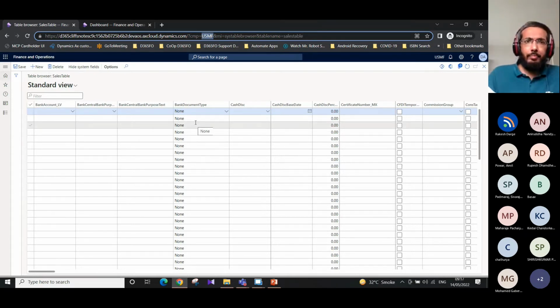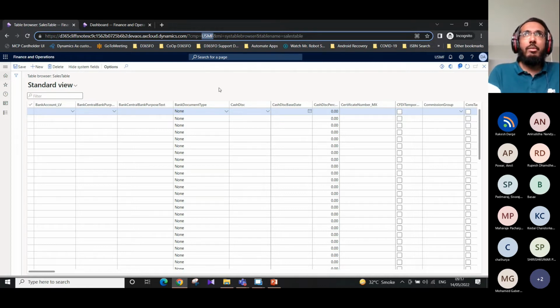In many cases, when you are doing an implementation, even in practical scenarios, there are certain tables which are not exposed in the UI. You will not find any menu item names, because those tables are basically used for your integration to work behind the scenes. In certain cases, the user wants to know what data is present in that table which will work for the integration, or whether the integration is running smoothly and correctly. For that reason, this trick can be used, wherein you can directly navigate to the table and browse the entire contents of the table.